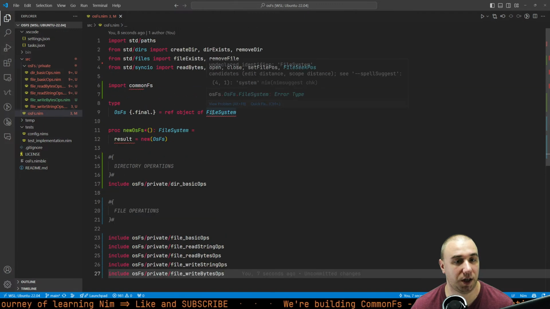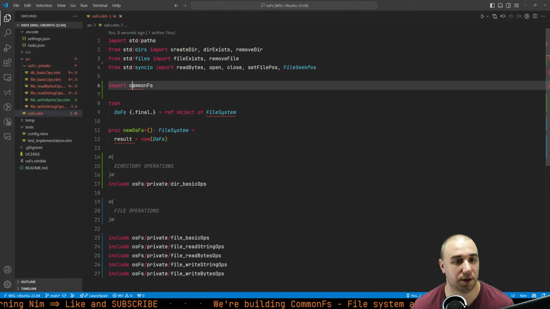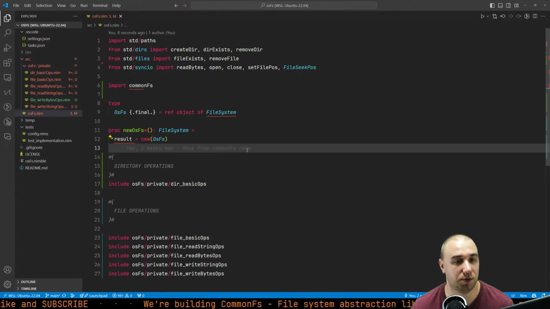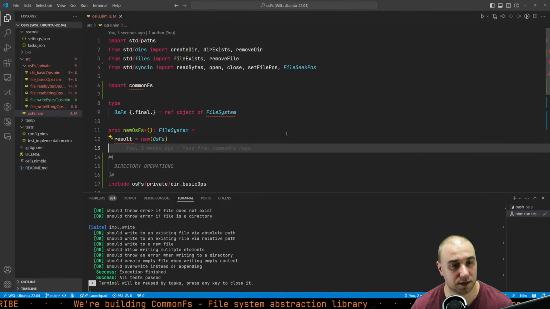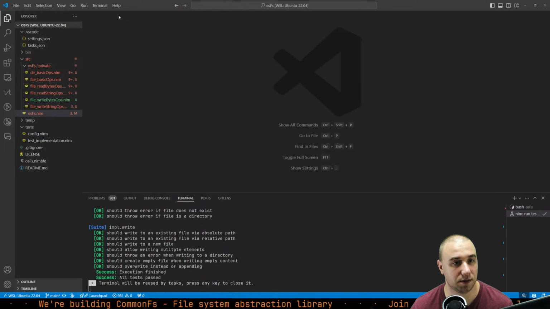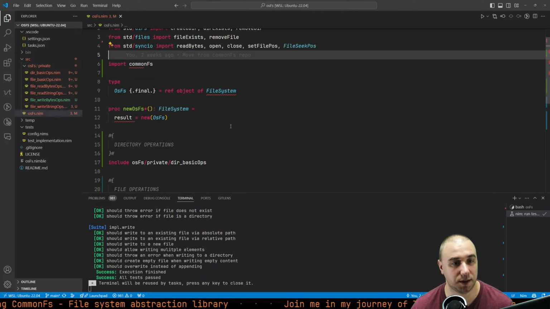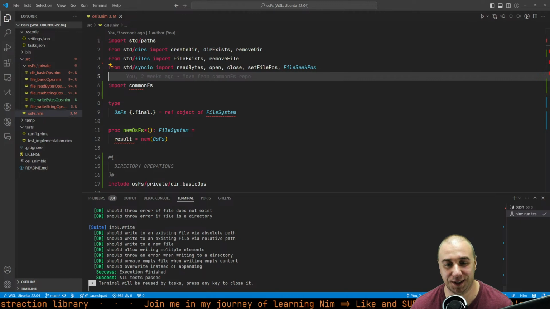This seems to be somewhat happy. Unidentified file system. Well, it should take it from here. And all that, it should be fine. So let me try to run test tasks. All passed, all is good. Okay. So not too bad. It worked. It's just lots of red stuff right now at least, but not for long. Good. So I can just, wow, that was so much faster.